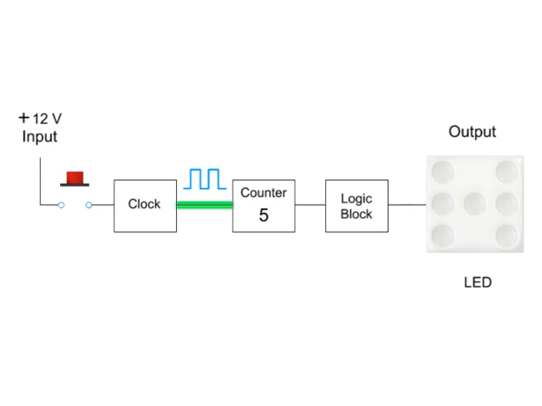The binary output from the counter is decoded by the logic block, which lights the proper LEDs representing the decimal value of the counter. Thus, each time the push button switch is pressed and released, a random number from 1 to 6 is generated and is displayed as one side of a 6-sided die.